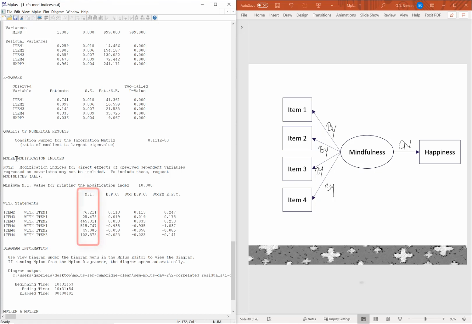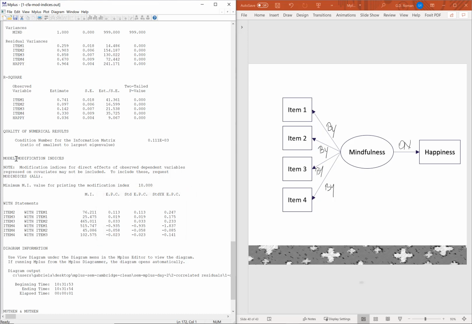The next column, labeled MI, is the actual modification index. It tells us by how many points the chi-square would improve, which is to say would become smaller, if we were to include those paths. The EPC columns, well, that stands for expected parameter change. So that is roughly the value that we would expect that coefficient to have if we were to include that path in our model. And it comes in two flavors, unstandardized and two versions of standardized results.